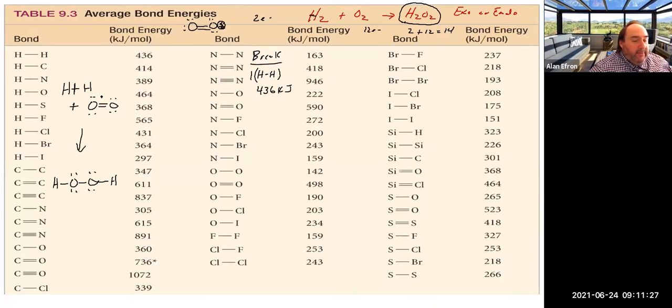We're also, now that we were sure this is a double bond, going to be breaking an oxygen-oxygen double bond here. And our oxygen-oxygen double bond is right there at 498. So one oxygen-oxygen double bond at 498. And that is going to do it for all of our breakage. If we add that together, that is 436 plus 498, which gives us 934 kilojoules that needs to be put in to break both of those bonds.